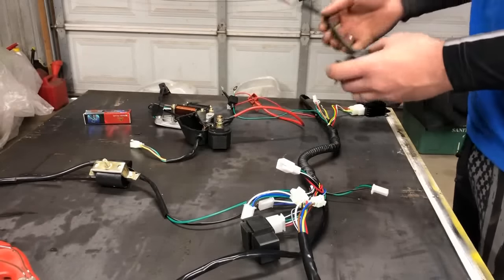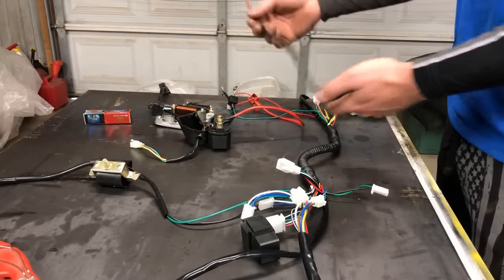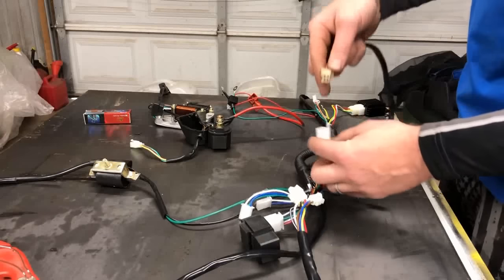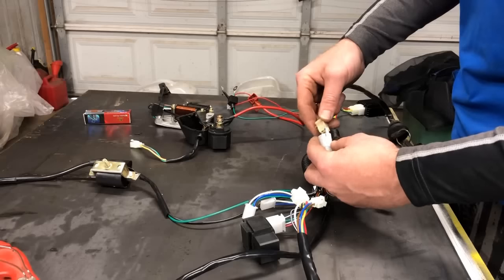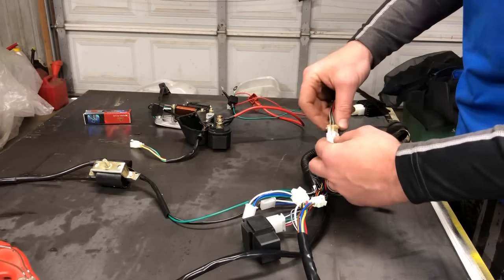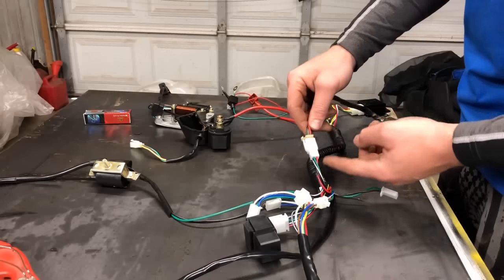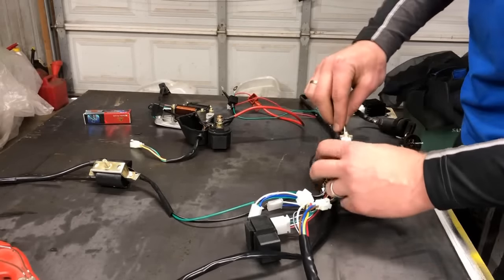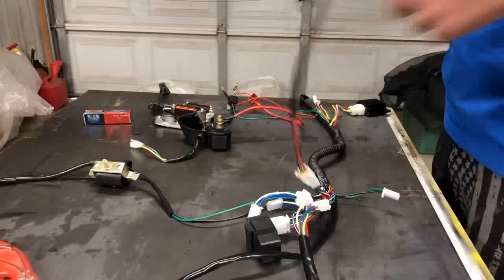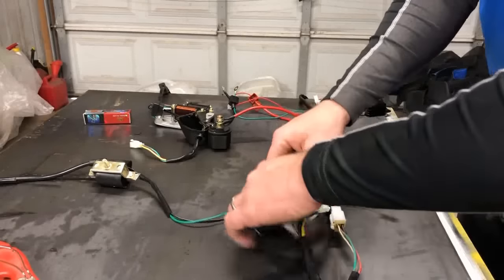It did not come with a key, but luckily I had one in my drawer of all my miscellaneous wiring. Hopefully this works, but we're gonna plug it into the component now and it does match up correctly. So hopefully that works. All the wires are the same, black, white, green, red, and black all line up with that one. So I'm gonna call that good for now. Hopefully we don't see any issues with it later on.